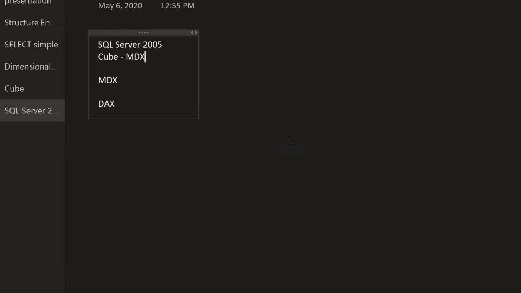But pretty much nothing has changed in the latest version of SQL Server since SQL Server 2005. So everything has stayed pretty much the same, basically. In SQL Server 2012, Microsoft ended up introducing another syntax called DAX.